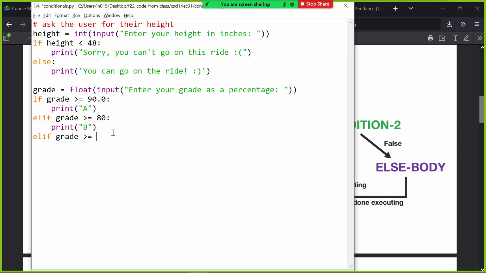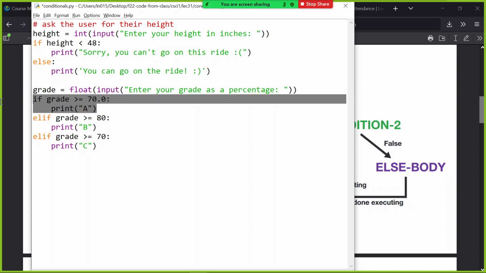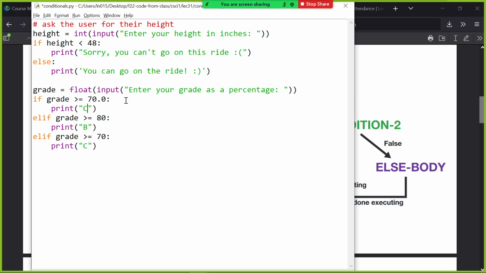All right, if that wasn't true, otherwise, if the grade is greater than or equal to 70, then we know it was between 70 and 79.999, because if it was bigger than that, it would have hit the B or the A case, one of the two. If it's neither of those, we know that it was a C. Does that make sense? And the order really matters here, because if I checked for 70 first, it would think that everything is a C, right? Because a 90 is bigger than 70. You do want to do the hardest thing to make true first. Otherwise, it would mess things up. elif grade greater than or equal to 60, then it's between 60 and 69.9999 forever. Print D. And then otherwise, if none of these conditions was true, it tries them in order, they all failed, they were all false, it must have been smaller than 60 and it was an F. Okay? So that is the grade calculator.